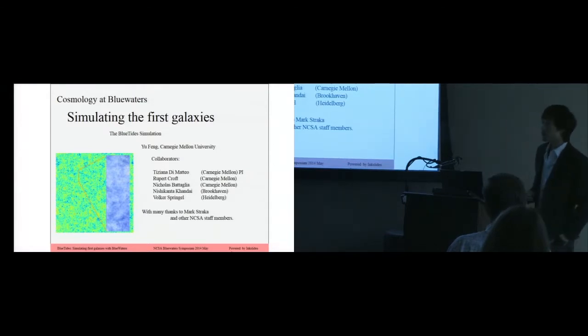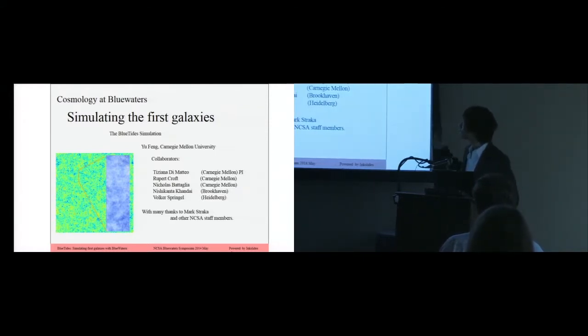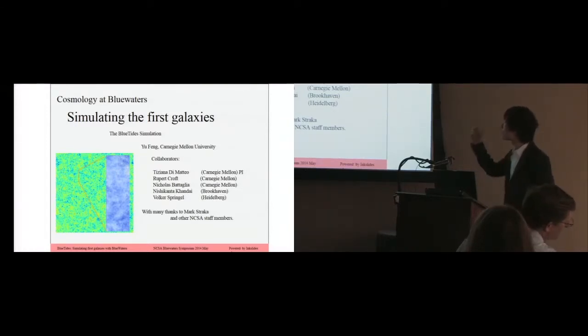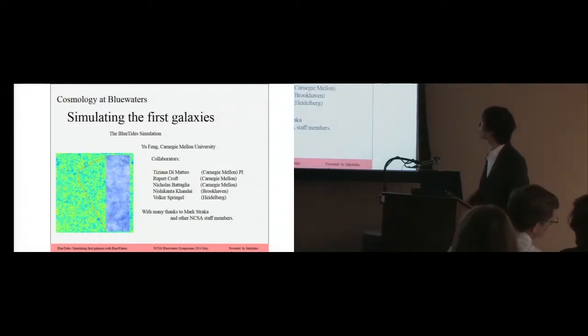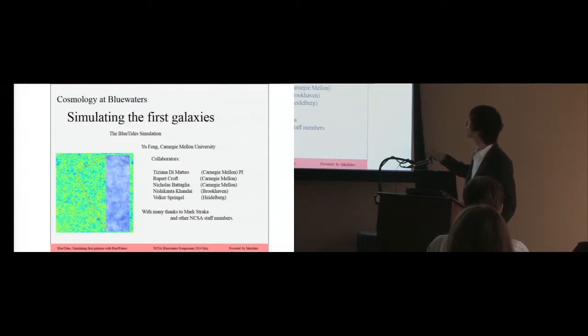So, my name is Feng. I'm from Carnegie Mellon University, and I'm giving this talk for our group working with Blue Waters to simulate the first galaxies. The PI of our group is Tiziana Di Matteo, and I'm a student of Rupert Croft, who is a co-PI. There are two postdocs also working on this project, Nicholas Petri, an expert on reionization, and Nishikanta Khandai, who's an expert on running large-scale simulations on full machines.